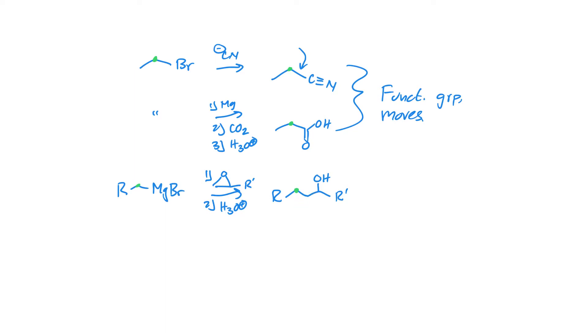That is very indicative that we're going to use an epoxide as one of our reagents. So when you see the functional group move two carbons away, you should start thinking an epoxide, how can I incorporate that into my starting material so that I can get to the desired product. Let's look at a few examples now.